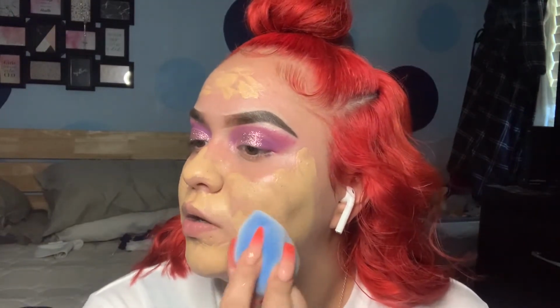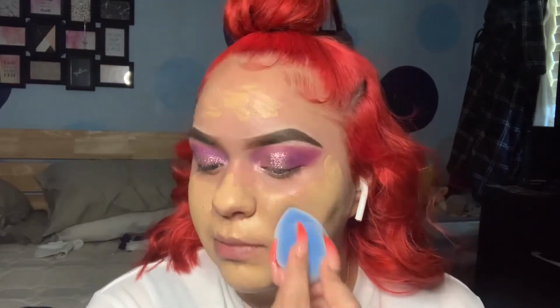Okay, so another thing that I want you guys to keep in mind is I'm putting on the amount of foundation I would put on before finding out that this beauty blender doesn't absorb. I'm gonna grab my Mara Badescu just to make it wet again, because I washed it, but like I said, I feel like this is a good blender that it dried up real quick, or I don't know. I'm just going to start pounding my face.